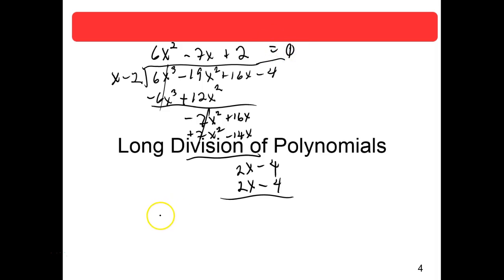Try factoring. So let's see if we can factor that. What's one possible factorization for 6x squared? There's several of them. What's one? Say it? 3x times 2x? Is that what you said? Okay, that sounds like a good one to me. And then, where do we look next? We look at the sign of the last term as a positive. What does that tell you about these two signs?